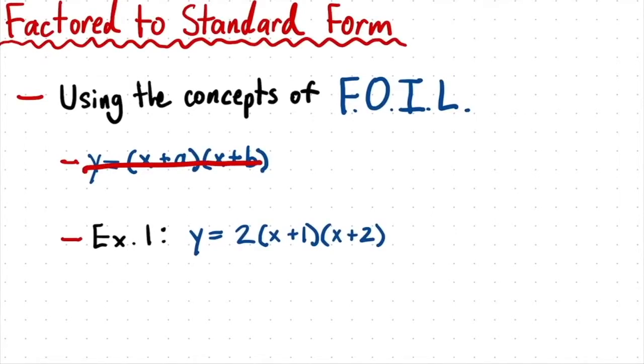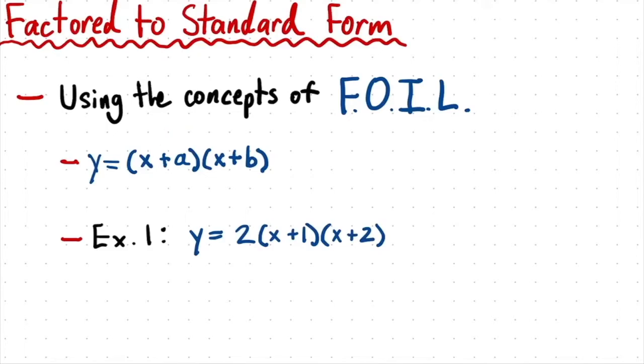Oh, sorry, that was supposed to be a highlight. We start here with factored form. And to get from factored to standard, we use the concepts of what we call the FOIL method. And FOIL stands for first, outside, inside, last. So what that means is when you're multiplying two things together, two mini equations together, we could maybe call them, the proper way to do it so that you have the right answer is you multiply the first together, so the first in each mini equation.